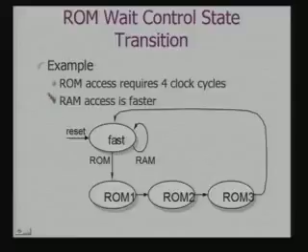Now let's take an example where ROM access requires 4 clock cycles and the RAM access is faster. Obviously in this case the control logic for the bus transaction has to be captured by this FSM, which goes into the implementation of the control logic. If it is a RAM, I shall always be in the first state. If it is on the ROM, I have to take care of 4 states. So my wait signal should be low, active low for 4 states, so that the system waits till it gets the data from the ROM. So this is basically my control logic defining FSM.